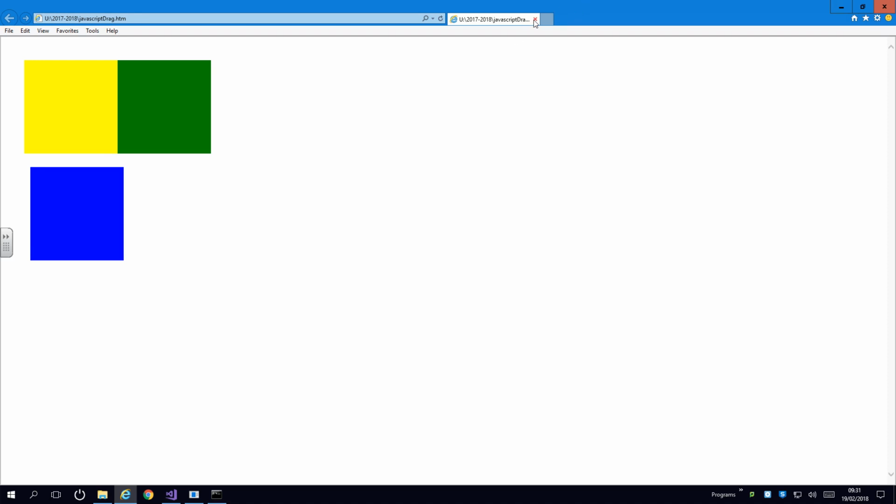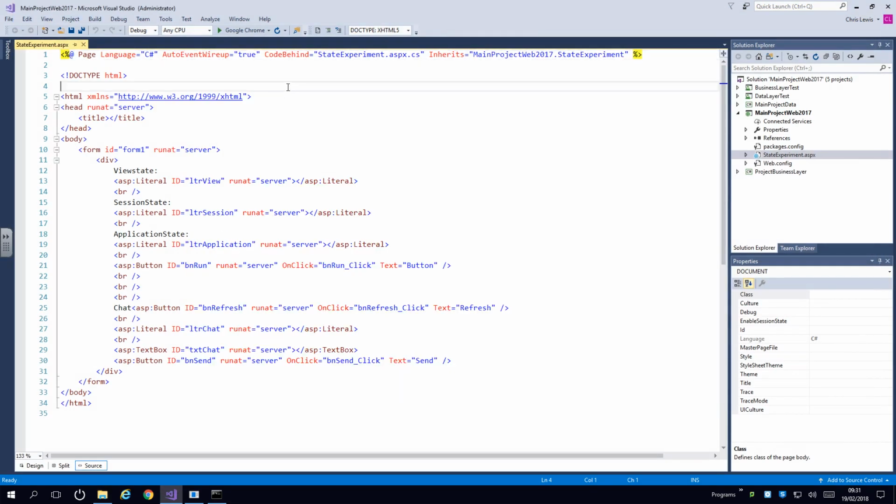Today, I'm going to show you how we can use JavaScript and ASP.NET together, so that you can use JavaScript to send information to the server. And we're going to do this in two different ways. It's quite complicated, as Tom will probably be able to tell you, because I've already done quite a lot of this with Tom on his project.